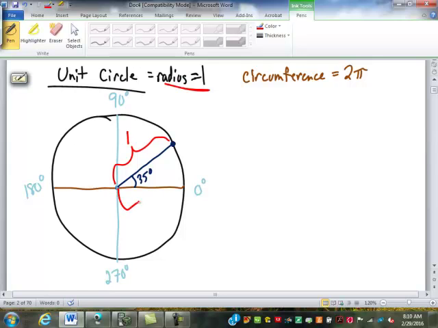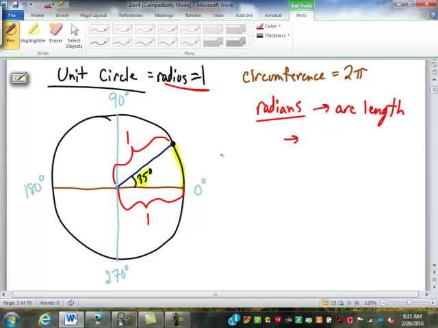How far is it from the center of the circle to here? 1, because it's a radius. Very good. Now this also is going to define something called radians. We haven't talked about those yet, but we're going to talk about them a lot. Radians are another way of measuring angles. The length of this arc here on the unit circle is the measurement of this angle here in radians.